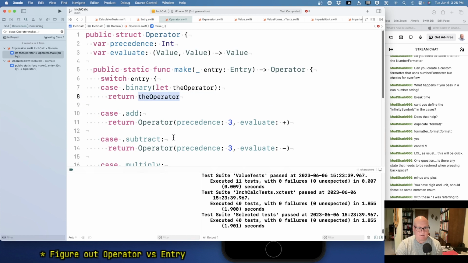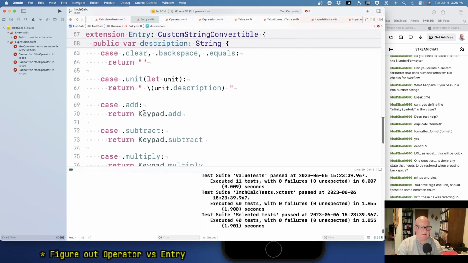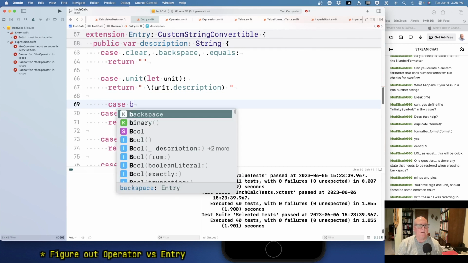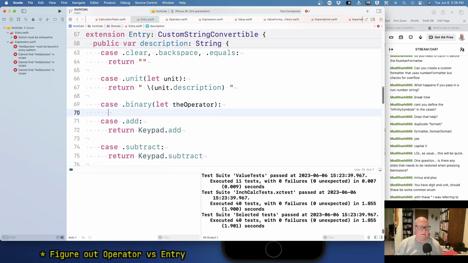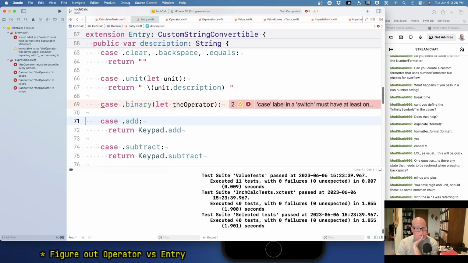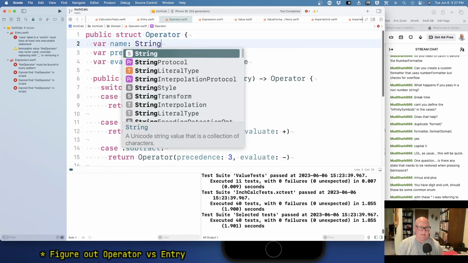anybody who uses this, they get back their operator. All right. Nothing should be broken. Ugh. Oh, okay. Yeah. Oh, now we know why. Let the operator. Okay. This is the thing that knows its type. Oh man. Let's see. I don't see a way to not have that name in there that I deleted 20 minutes ago. Var name of string.